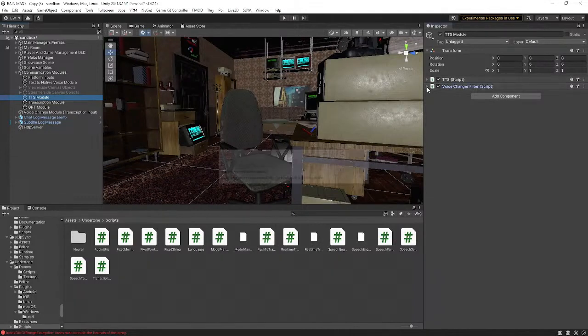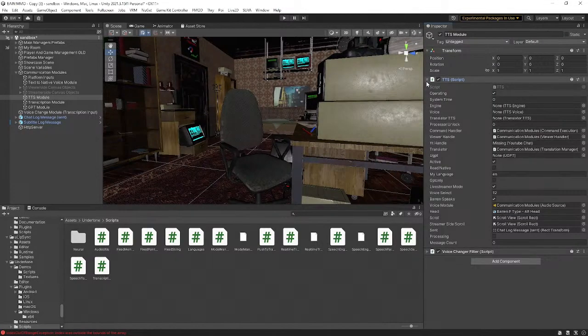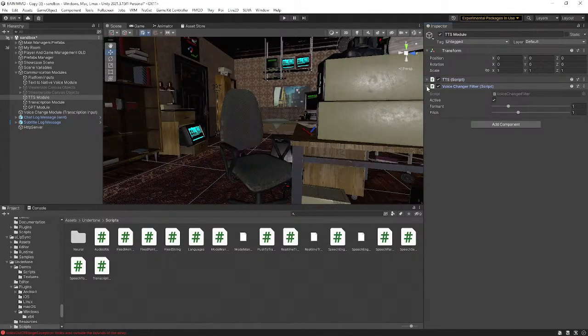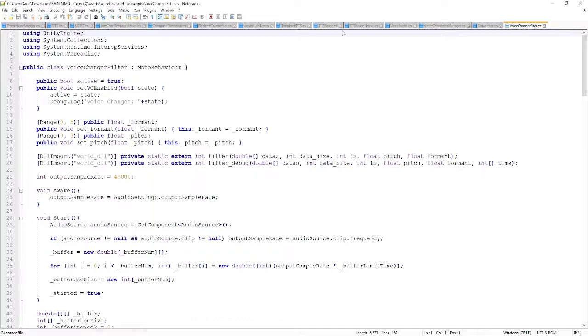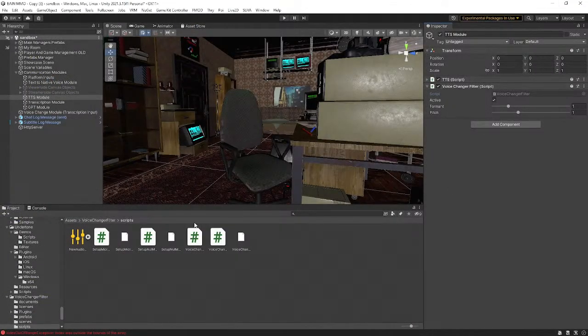Let's take a look at this thing. Now when this is active, it's active on one of our audio devices nearby, I think. Audio source, get component audio source. So whatever audio source is in here, it is active on.